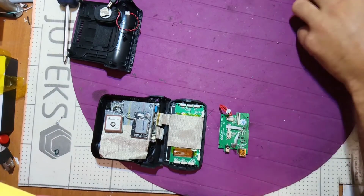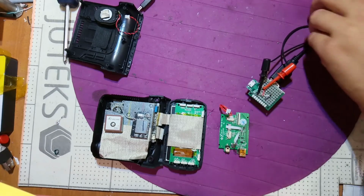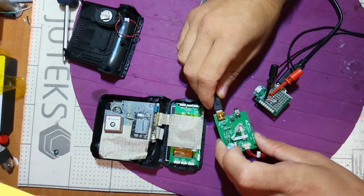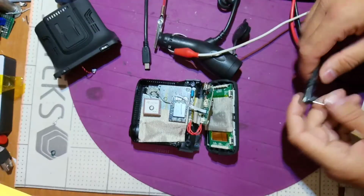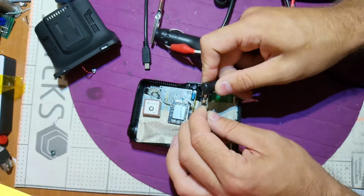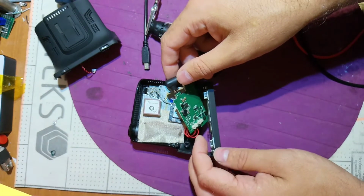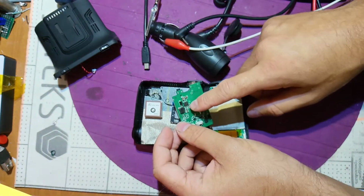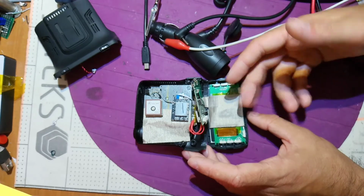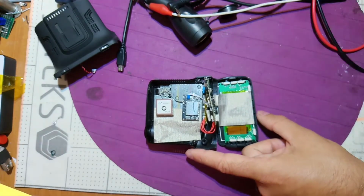So let's, by the way, check the consumption. I suppose it's gonna be zero because there are no components. And yes, this is zero. By the way, here is the 12-volt charger. This is the output. If we connect it here, we can also see that this is working, because here we can see the buck converter that converts 12 volts to 5 volts. That's it. Okay, I'm gonna put everything back, check the screen and finish with this one.